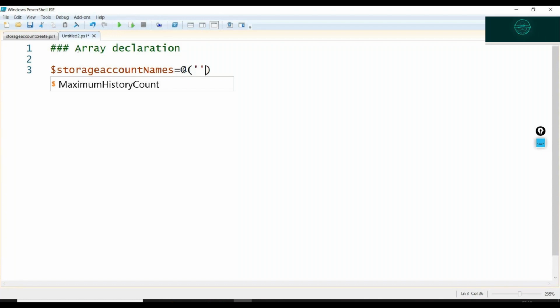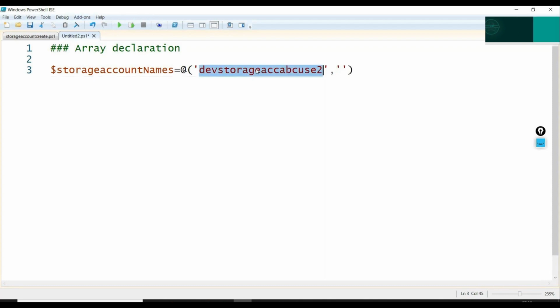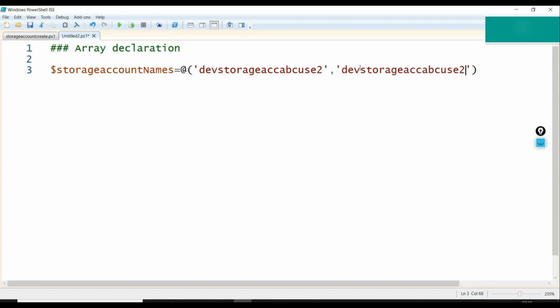And I will say, okay, fine, this is dev store acc abc us east 2. This is something that I want to create in us east 2. This is for the developer. I also have a team known as QA. So I will also make sure to account for them. Same naming convention, but instead of dev, it will be QA. QA storage ABC something, and I want this particular storage account to sit in a region known as Central US. I'll say this is Central US, CUS. I'm just giving a region code out here.